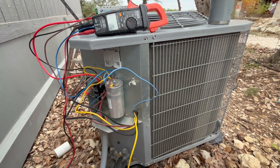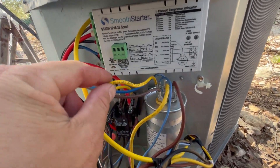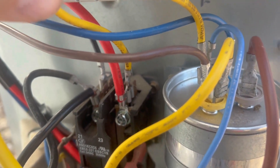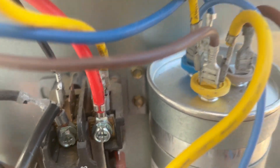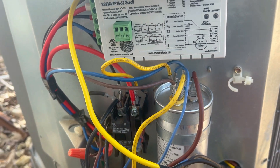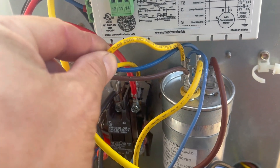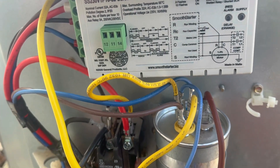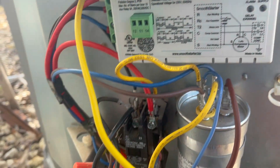The last step is to completely remove the remaining wire connected to T2 on the other side. Learn from my mistake: if you don't remove this wire, everything will appear to work fine — the green LED will be on — but you'll only get about a 20 percent decrease in starting amps because this wire overrides the smooth starter. So this wire must come off completely for the full effect.